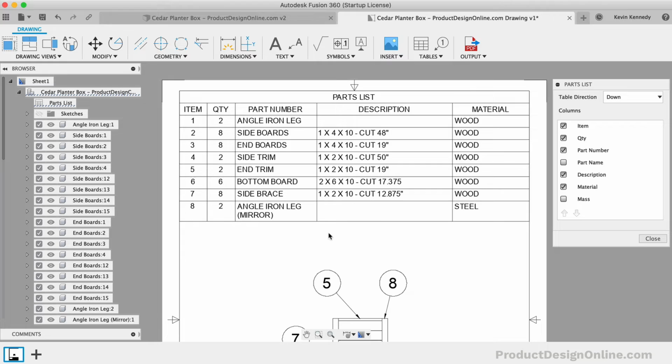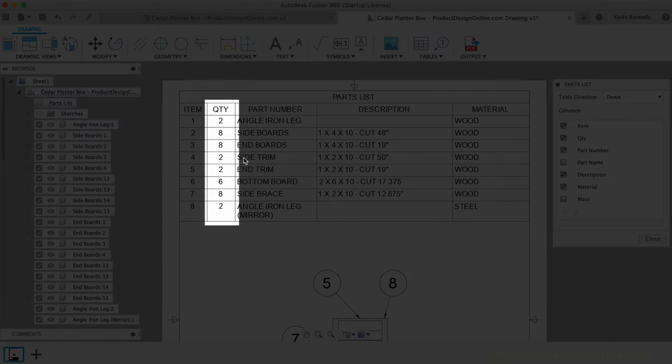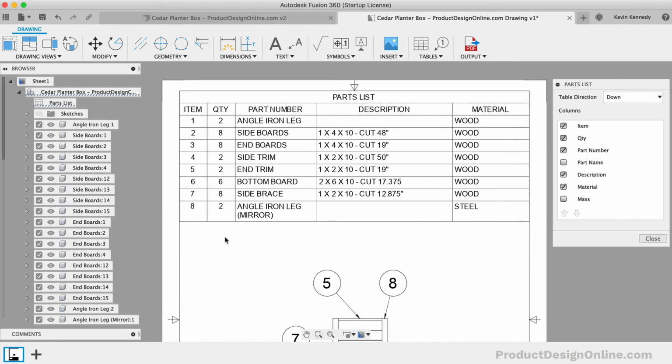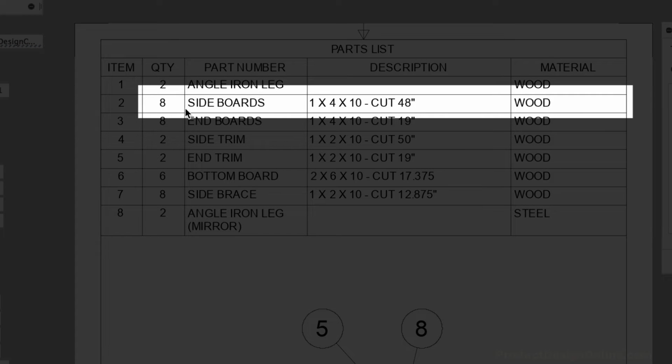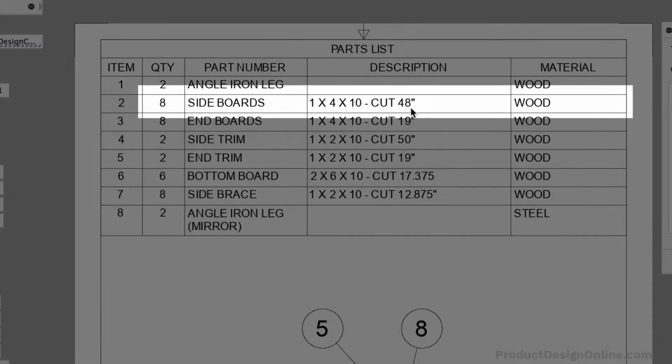The next option is the quantity, which is pretty important if you're looking to create a cutting list for your woodworking projects. As I talked about at the beginning of this tutorial, this is why it's so crucial that you set up your projects with components in copied instances. Notice how the quantity of the sideboards equals 8 since they were patterned and copied. This helps me keep track that I need 8 1x4s, which should be cut to 48 inches in length.